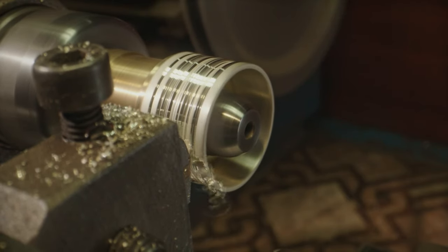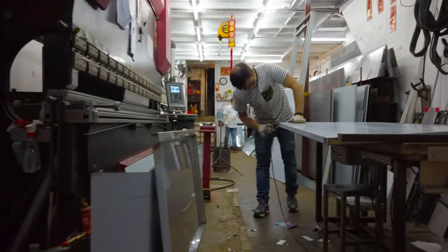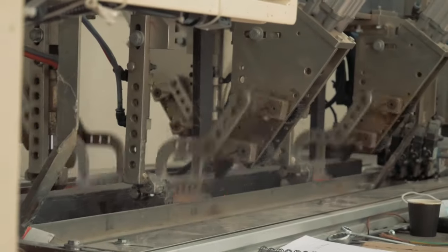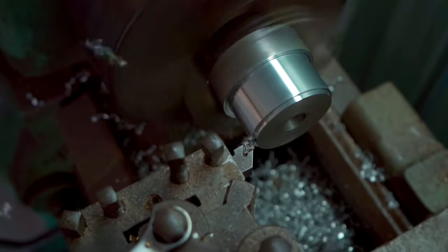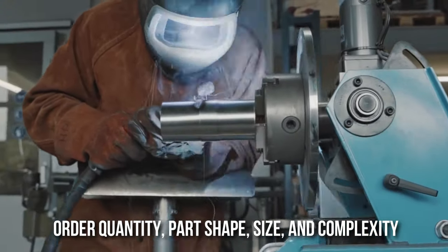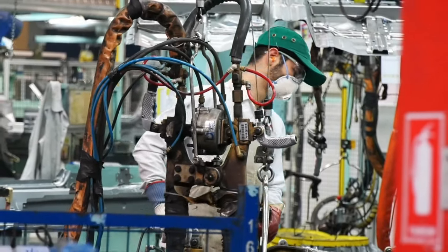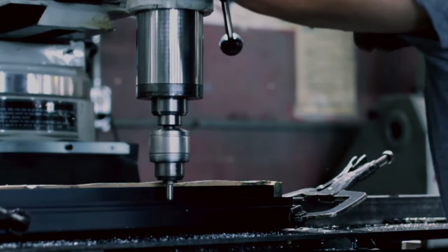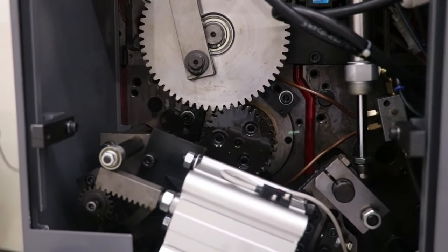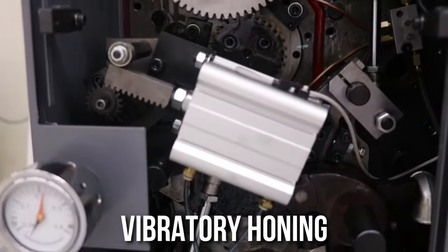Step 5: Finishing. The finishing aspect gives shape to the magnets, requiring diamond wheels for slicing or abrasive wheels for shaping. The magnet material is both brittle yet very hard, so slicing must be performed with superb precision, carefully monitored to prevent cracks and chips. When many pieces — about 5,000 or more — have to be manufactured in bulk, press-to-shape tooling is preferred, minimizing material scrap and wastage. The order quantity, part shape, size, and complexity all contribute to the decision of manufacturing method, as does delivery time. Machined magnets will have sharp edges prone to chipping, and coating those sharp edges is also problematic; hence vibratory honing must be done.